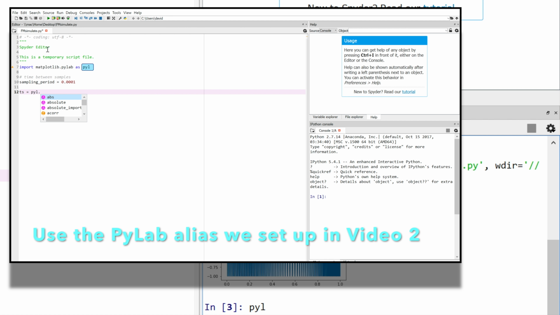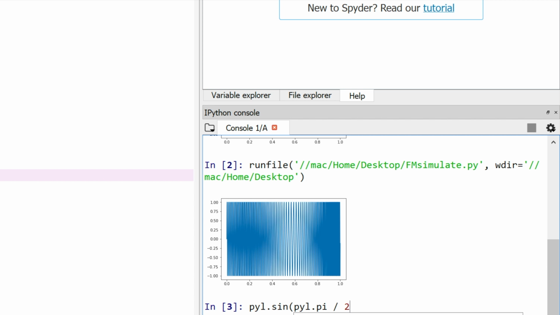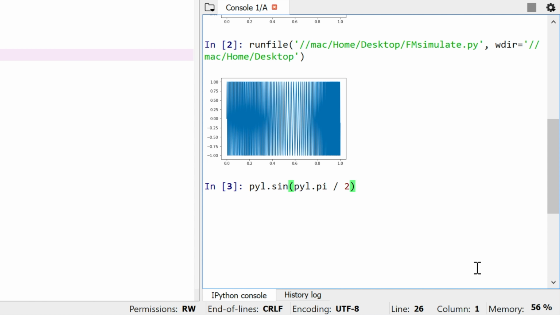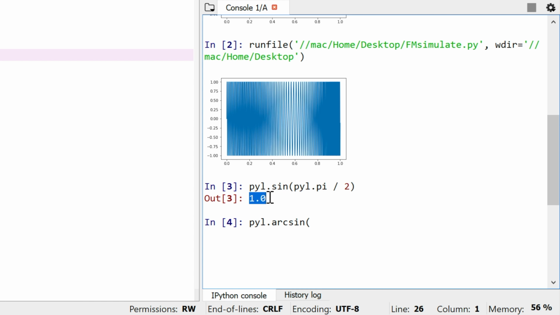We need to find the sine of at least one angle before doing anything with inverse sine. So as you can see here, I'm just going to find the sine of the angle pi over 2. Just hit the enter key to get the result. Great. Now that we have produced the sine of an angle, let's see if the inverse sine function gives us our original angle back. I am just going to go ahead and copy the previous result and then paste it here. After pressing enter, you can see that we got the equivalent of pi over 2.